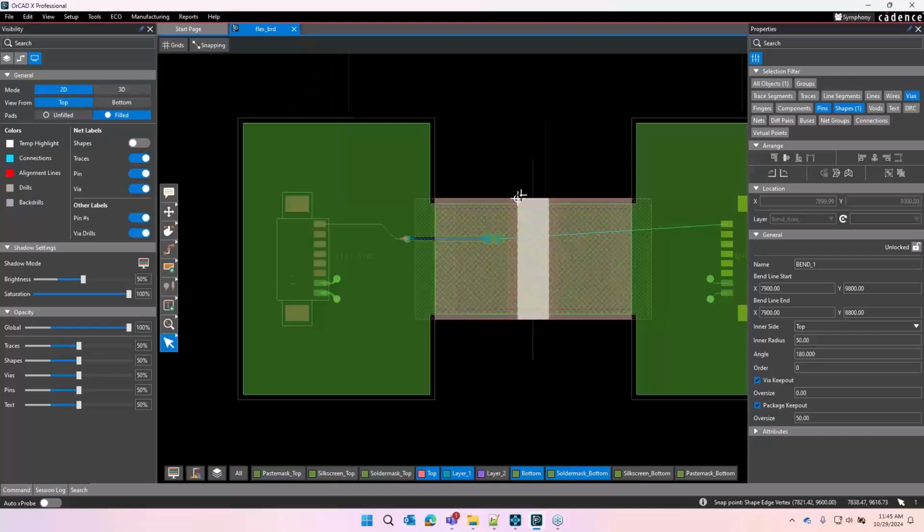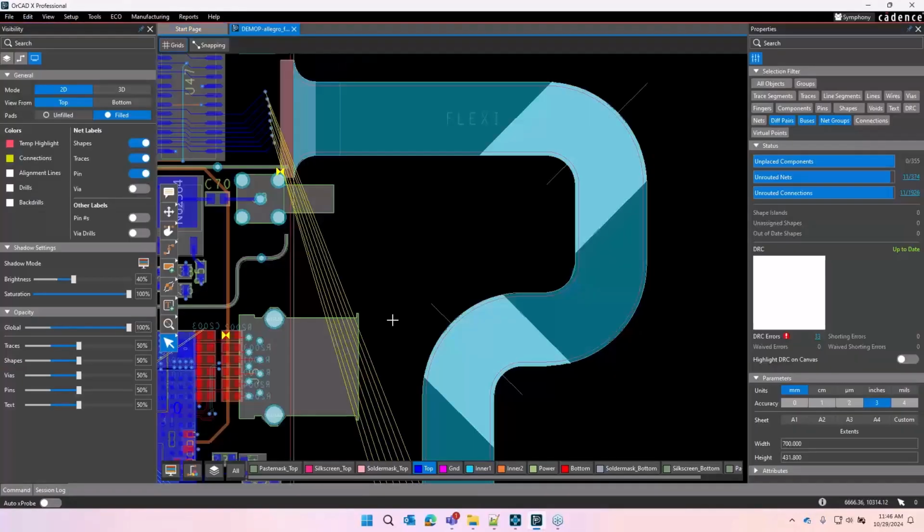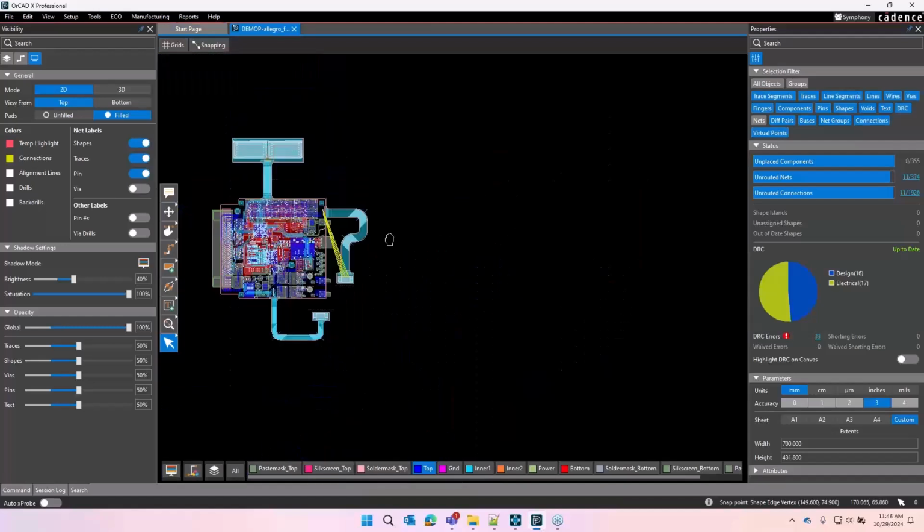Okay, the final thing that I wanted to do, I am short on time here, so I'm just going to do one more thing, and that is just show you a slightly more complex board. The board I was working with here is pretty simple, not a ton to it, just kind of wanted to show some of the basics. What I want to do next is take a board that's slightly more complex, and you can see here there's a little bit more going on.